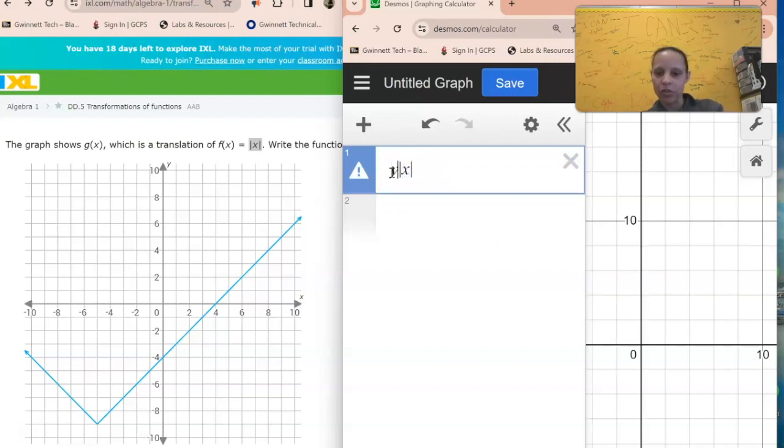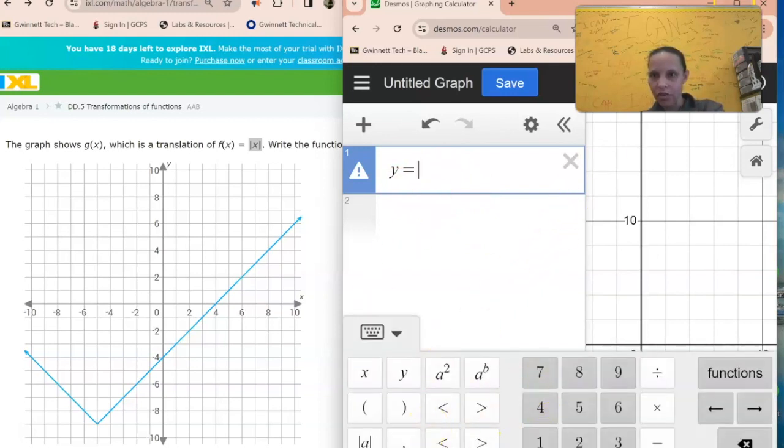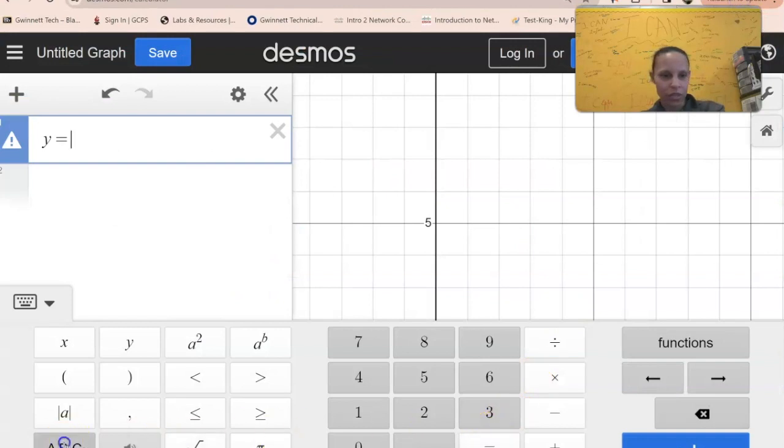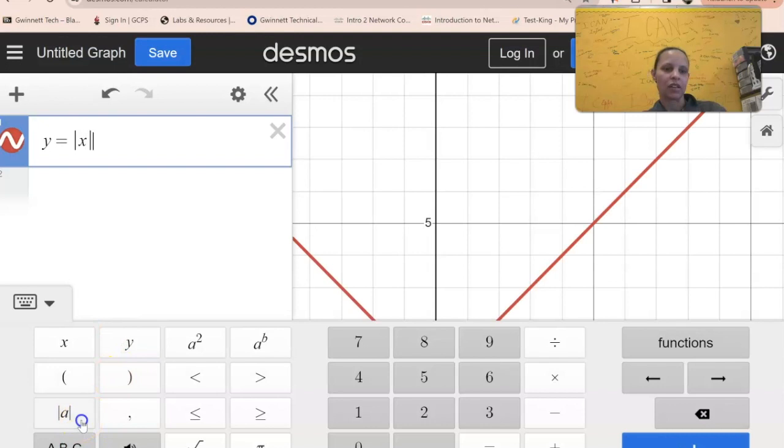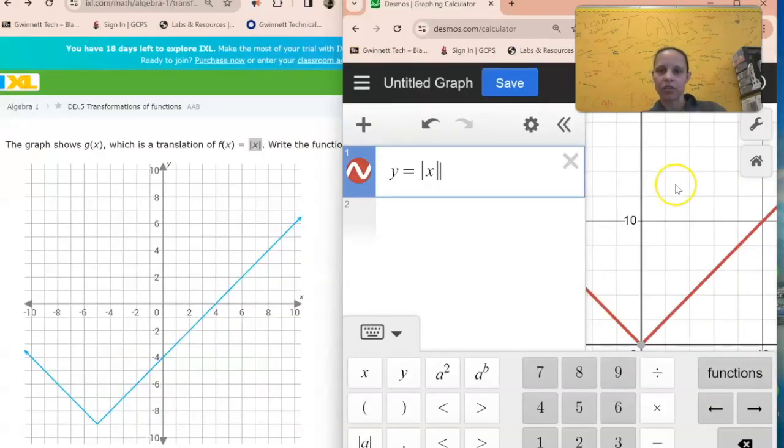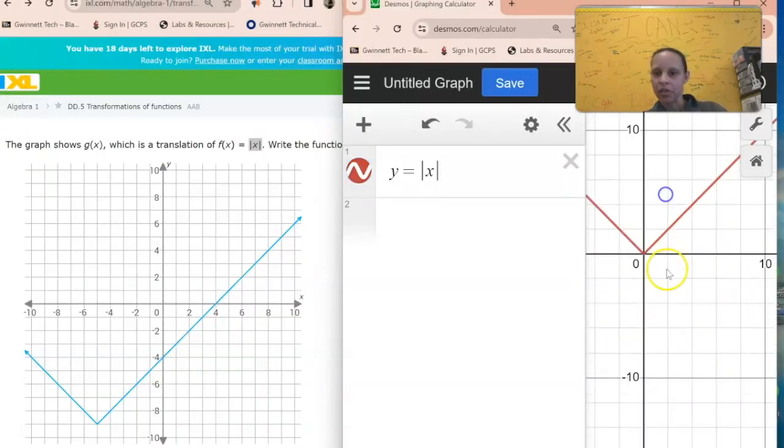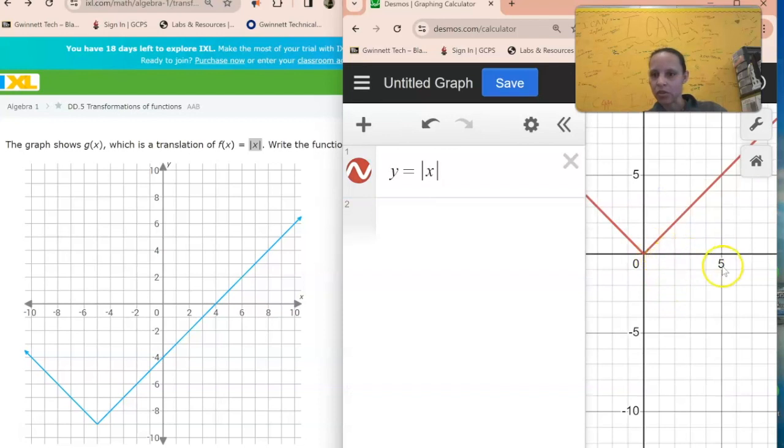Maybe you have to write y equals, let's see. Maybe it doesn't like the absolute value, so go ahead and type it in. Find absolute on your calculator. Where is that? Oh, wait, I think I just passed it there. Yeah, I just didn't like the IX cells. So you can see, and I'm going to zoom in so that it's going up 1, 2, 3. Yeah, it's going up by 1.